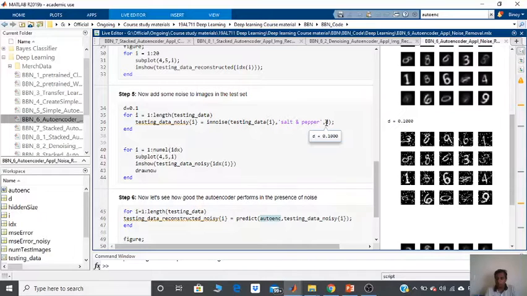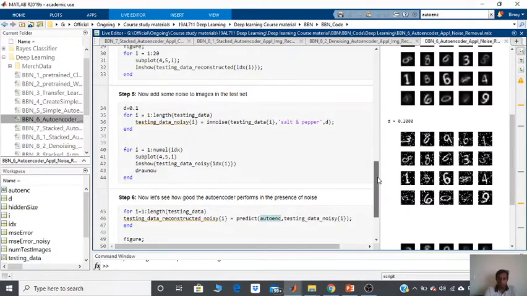So now what happens is that randomly some of the pixels are chosen and they are converted to totally black. Certain other pixels are chosen and they're converted into completely white, and the remaining are left as they are. So that is why you see salt and pepper noise. That's why the name salt and pepper. Some black pixels, some white pixels, and the remaining are left untouched. So you display the same thing, and you will get the test image itself, but with added noise.